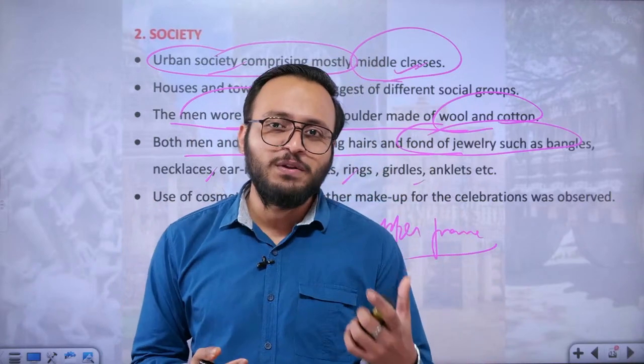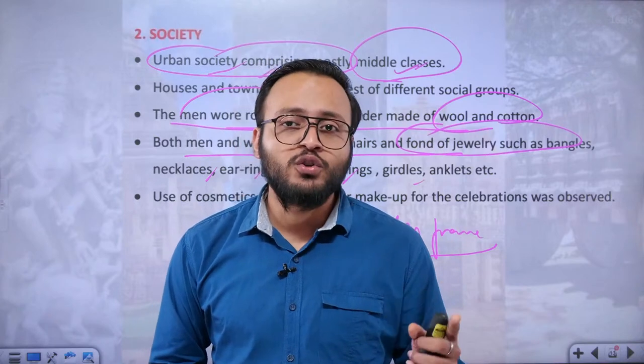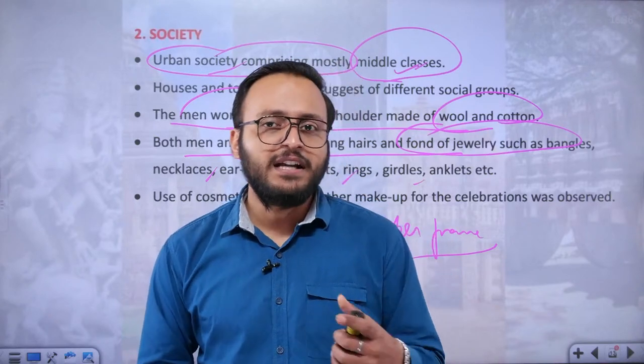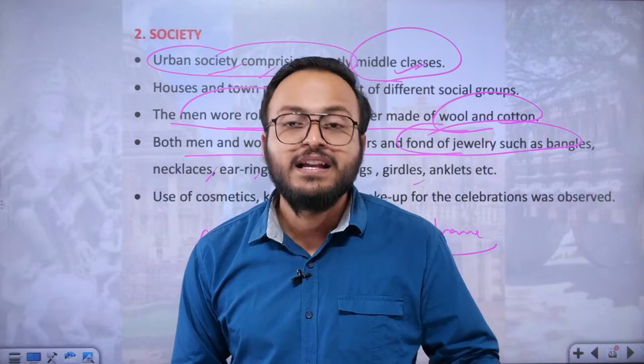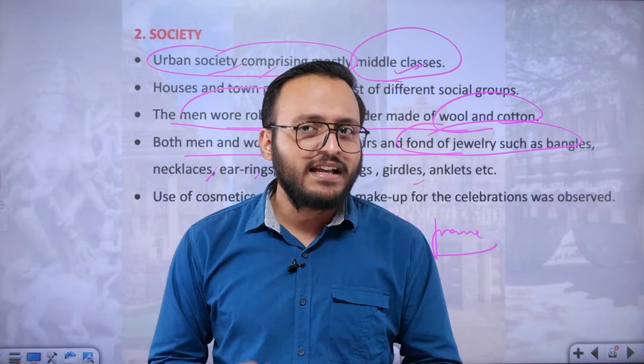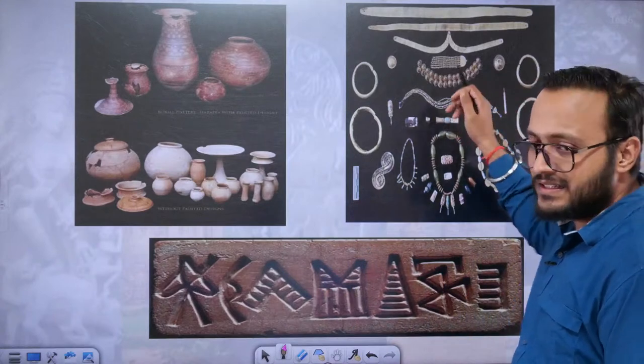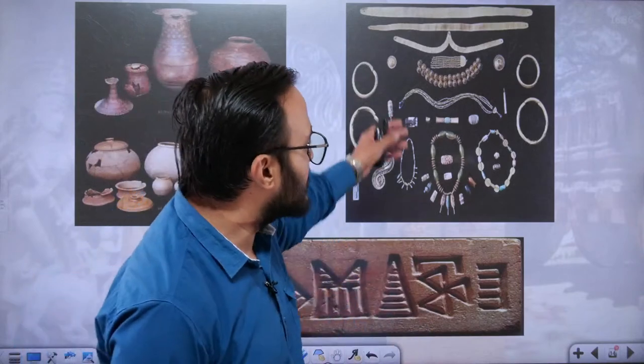They had a sense of beauty, sense of aesthetics, and they were also celebrative in nature. Means what? That probably they enjoyed a lot of fairs, lot of gatherings, lot of festivals, etc. How can we say that? We can say that by looking at the different jewelries here. Nobody wears these type of extravagant, appealing jewelries, particularly at simple occasions. These are definitely meant for some special occasions, probably a marriage, probably a ritual, or maybe some sort of fair in the village, something like that.